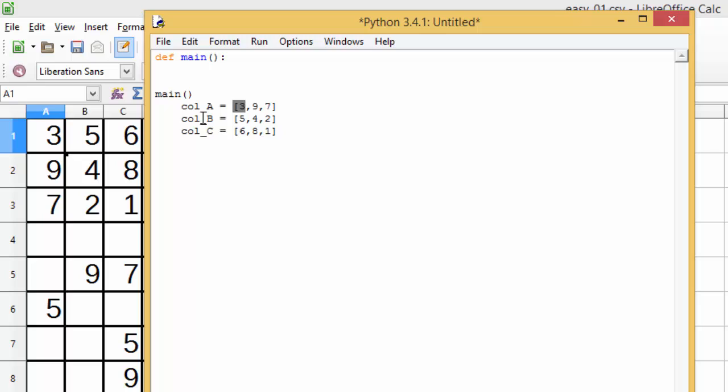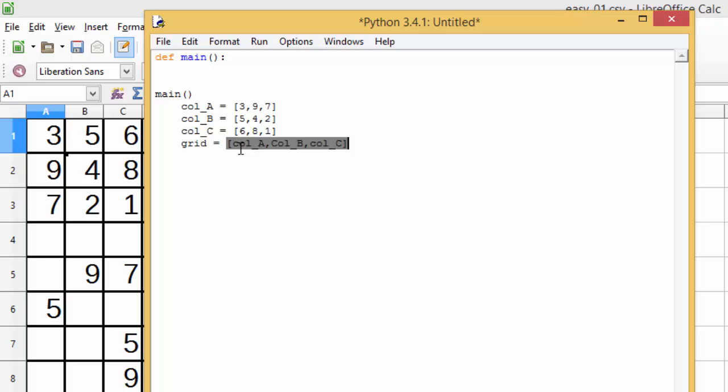So at the moment it's kind of okay, but we've basically got three separate lists, one for each column. Really what I want to do is combine those into an all-encompassing list called the grid. And what's the grid going to be? The grid is going to be a list, and the list is going to contain each of the columns within the grid. So our grid is a list of columns, which obviously are column A, column B and column C.